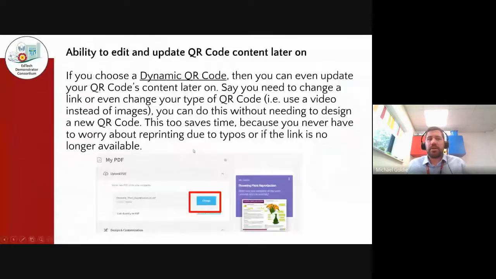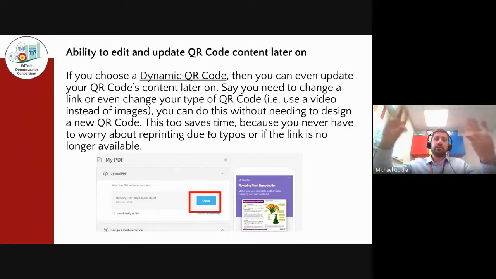And then also, I've already talked about this, but we call them dynamic QR codes, and it's just the ability to change the content. What I mean by that is that once you've printed off a QR code for them to use, and you may stick it up in your classroom so that if you want your kids to scan any research or anything that you want them to access, you don't need a new QR code every time. Just simply change the information in there and that QR code will stay the same.